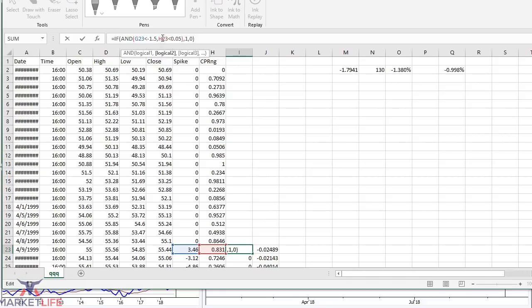So then I write a formula that says if the sigma spike is less than -1.5, and if the close is percent of range, and that's simply where the day's close is in the day's range, if that is less than 0.05, so we're closing in the bottom 5% of the day's range. Says nothing about how big the day's range is, says nothing about any other day. It's just looking at where the close is within today's range. Then give me a 1, otherwise give me a 0.